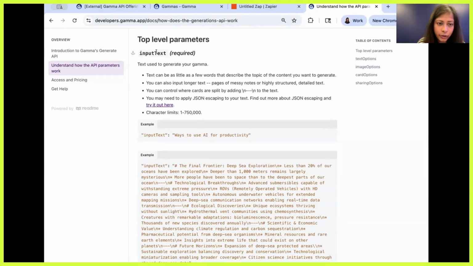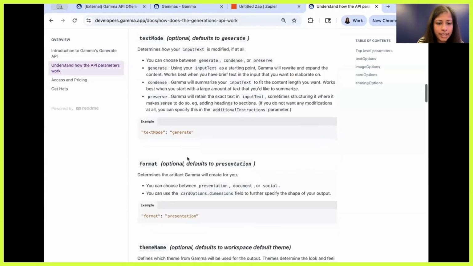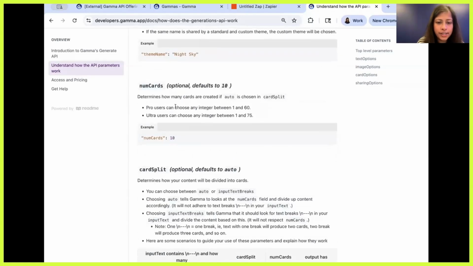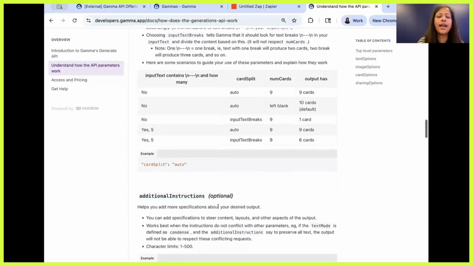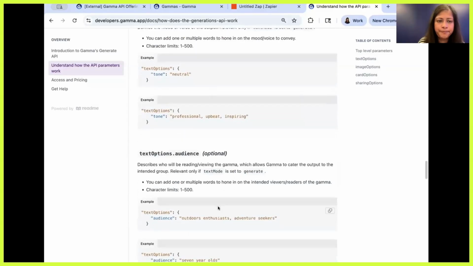If you look at the different field names here, you'll recognize those are the ones that we just went over in Gamma, in Zapier. And so here you'll be able to read about things like character limits, or how I add card splits in Zapier if I have an opinion about where I want the card splits to happen. And we try to give you examples of each of these as well. You'll also see things like num cards for pro users. This is the number of cards you can use, and for ultra users, the number of cards you can use. So all those limitations and capabilities are highlighted in this documentation in a lot of detail.